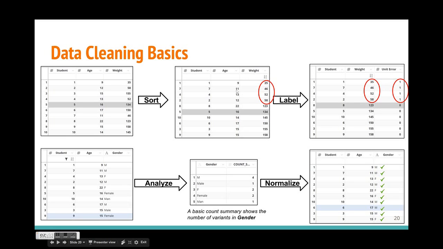Another example would be that if we had a large data set, we may want to take a look at the inconsistencies in terms of how gender was captured in the gender variable. So to analyze that, we'll create a summary, and we'll take a look at the count for every possible value inside the gender variable. And what we find is that while most of the values are captured as M and F, we also have other values like male, female, man, and so we need to normalize that to make sure there are M and Fs all across the board with check marks going down.